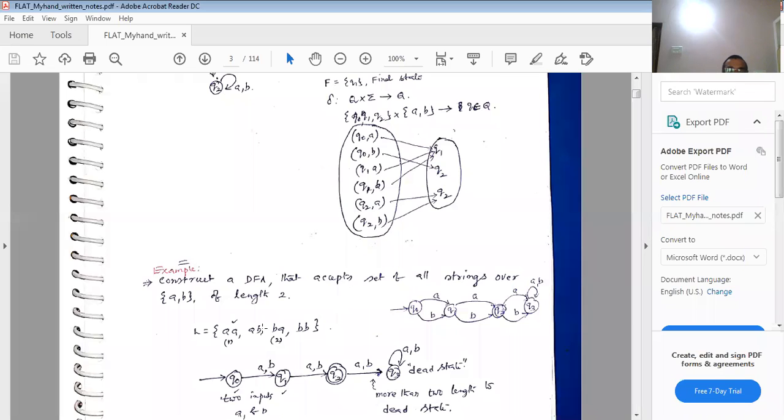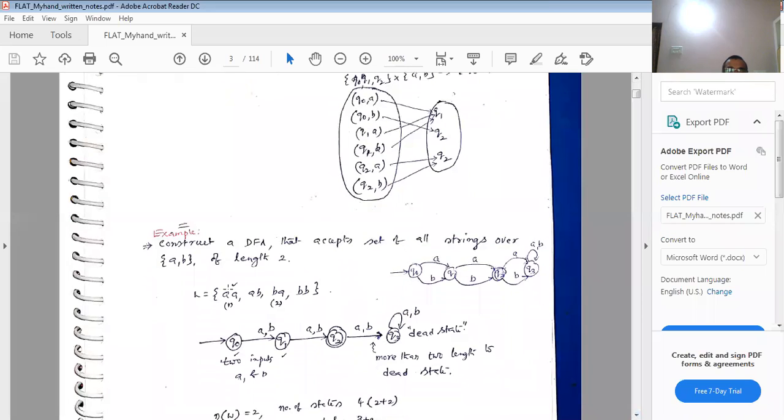Now we'll have this set. Language is, if what is being stated in the sentence is a kind of set giving us some set of strings. If those set of strings are these, we can put them in a set and name it. We can call it a language of the strings over a, b, whose string length is 2. Right now, so what is it? It's very simple. We have to accept only these strings, nothing more than that.